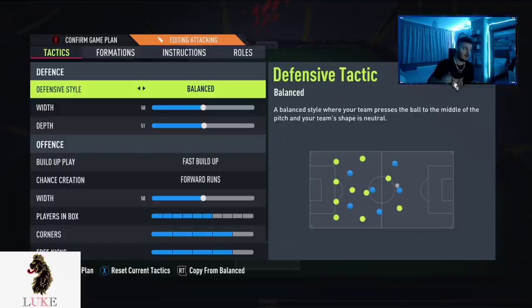So, YouTube, the 4222 is back. The custom tactics that I use with the 4222 are like so. So, the defensive style, I do play balanced, okay? And balanced style, where your team presses the ball to the middle of the pitch and your team shape is neutral. I like to be in control of where my team is. Pressure on heavy touch and press after possession loss are definitely a viable option. But for me and for you guys, I just think balance is always the best way to go on the defensive style. So, balanced it is.